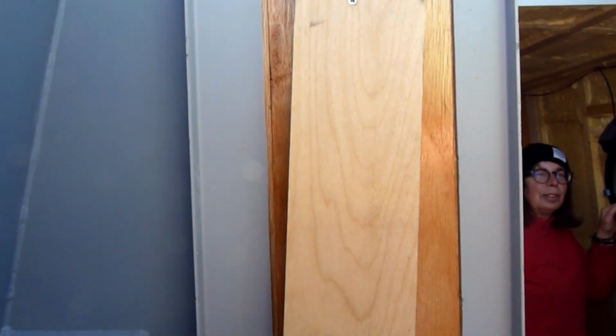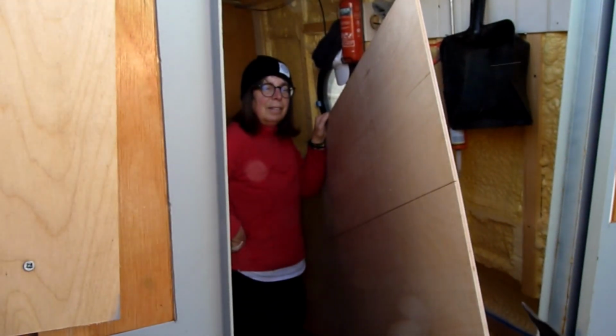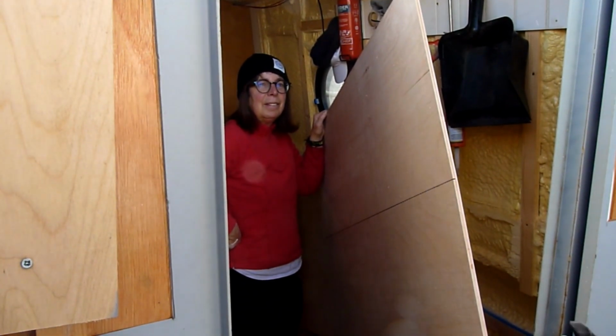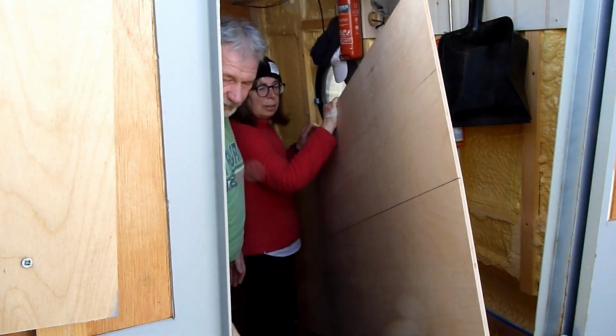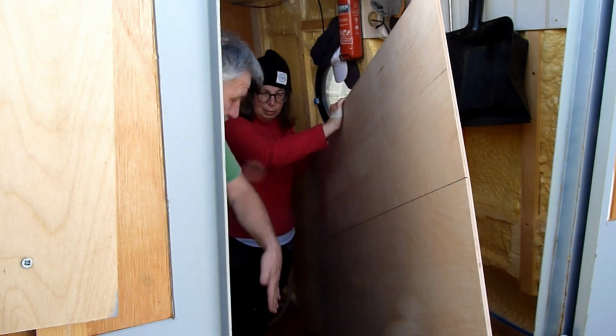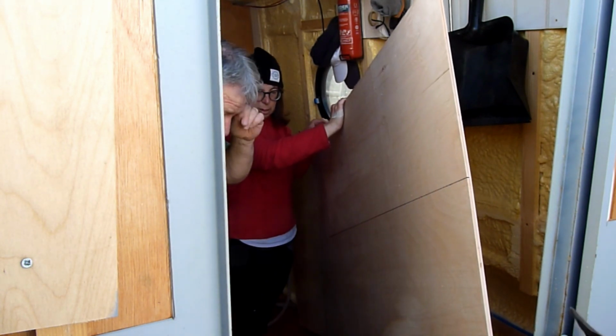Okay, so you move it more. There. I bet that's no different than what I did. Sure. Move the steps. Right, go on then. Because what we'll have to do is put it in like that and then slide it. Okay.